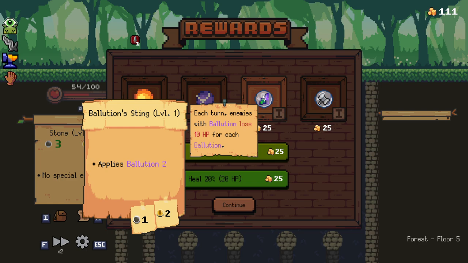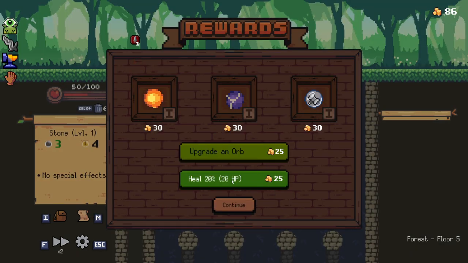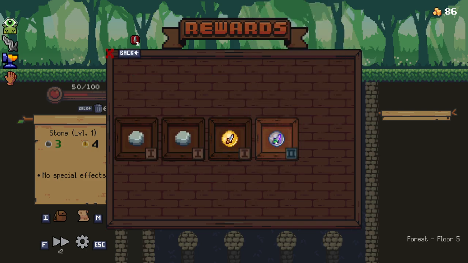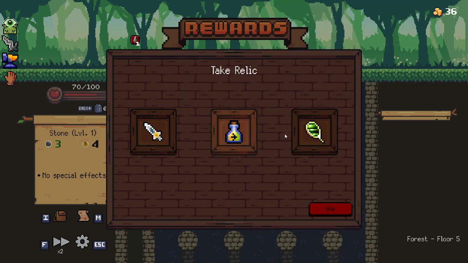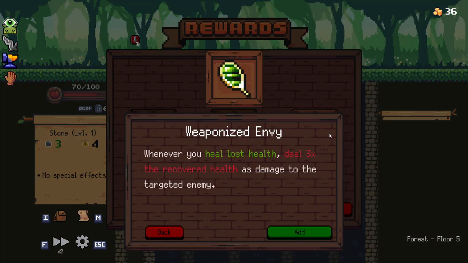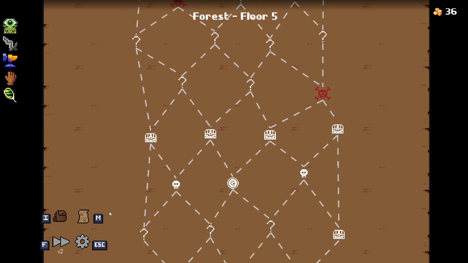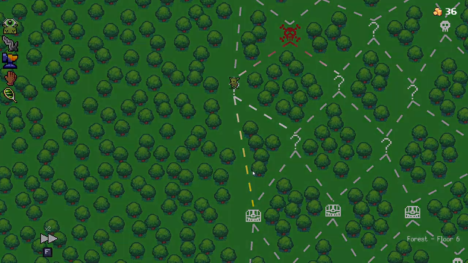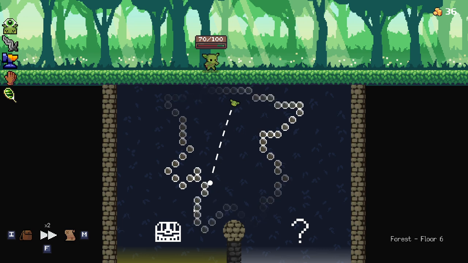Each turn, enemies with Volution lose 10 HP. Okay, seems good. I'm going to upgrade that to max and then heal. Take this. Doesn't really matter which way I go here, I'll just take that. Upgrade an orb. Upgrade my crit, thank you.